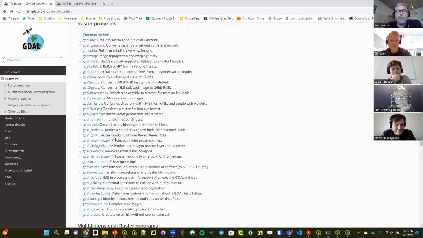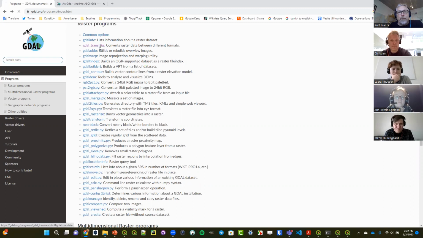And so it's built into most GIS software, including ArcGIS, Google Earth, many others. It's a fantastic library because it basically allows you to convert between all the different raster formats that are out there. And it comes with a series of command line tools. So the one we just worked with was GDAL Translate, which converts raster data between different formats.